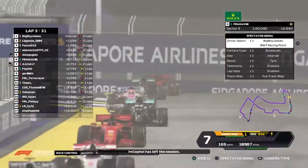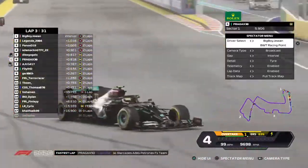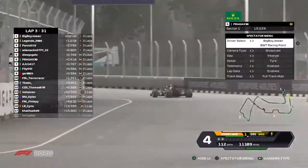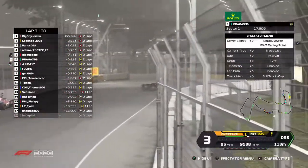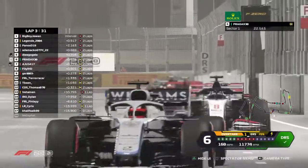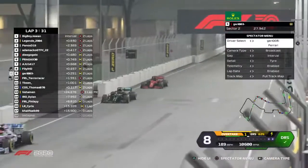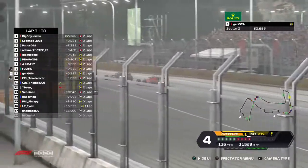Now we officially start lap number 3 as Praga sets the current fastest lap time of a 140 flat on the medium tyres. So the mediums now are starting to work compared to the guys who qualified on soft tyres. So maybe it is a very smart decision to start on mediums to hards. There's no move from the front yet. There may be a move actually between the Ferrari behind Felix here. No move at the moment.